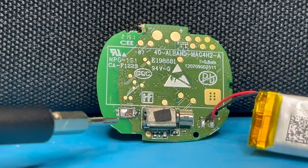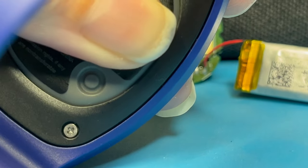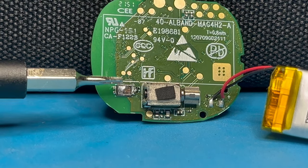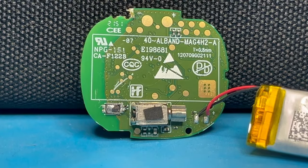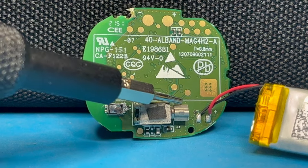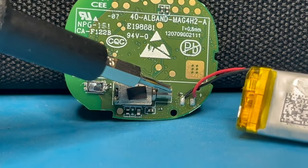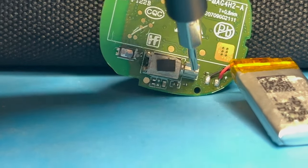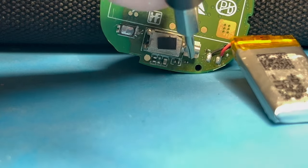I did mention I used the heat gun a little bit too much. There should be a button here — you can see there is a button — and this right here is the underside of that button. There should be a little thing that pushes down, but that thing melted off. Now this was probably the coolest thing for me to see: as you approach the 50th statues or watch the nighttime spectaculars, your Magic Band vibrates at certain points. This component right here is the vibration motor. This little component spins around, and that spinning is actually what causes your Magic Band to vibrate during the shows or when you find the statues.